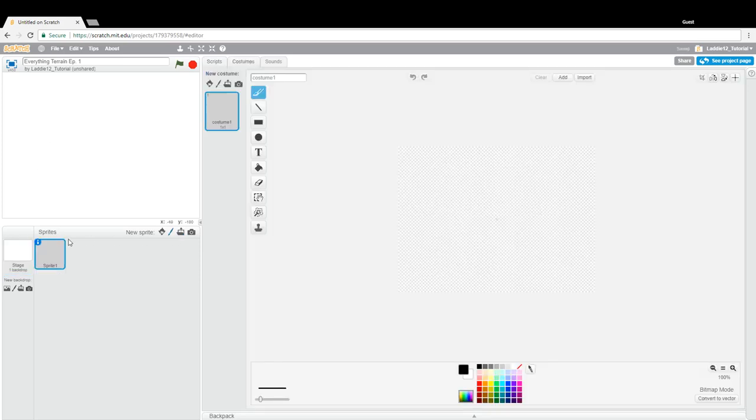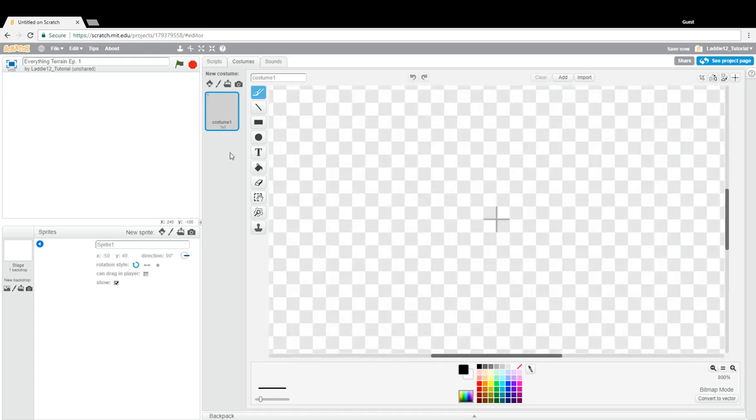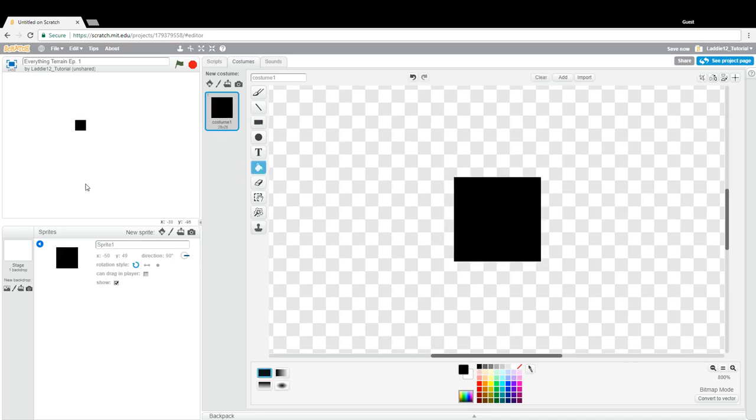So, we're just going to want to start off with a normal single sprite. Make a block, whatever size you want. Probably you want it to be a square. I'm not even going to lie about that. You're going to want it to be a square, sort of like that, I guess. That works. That's about the size.